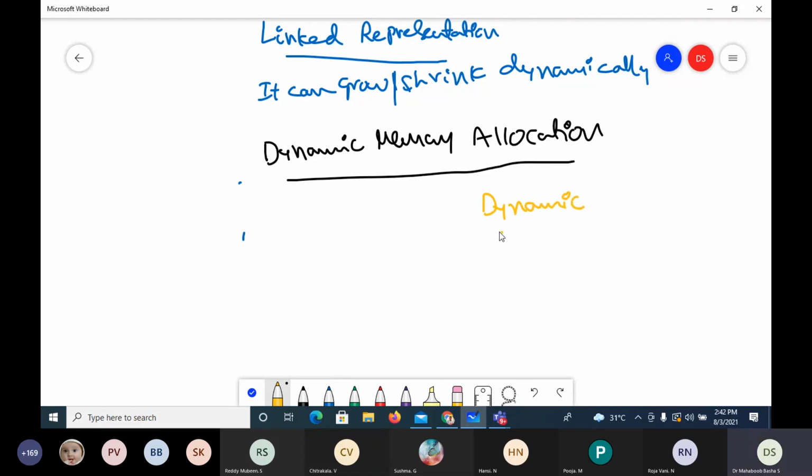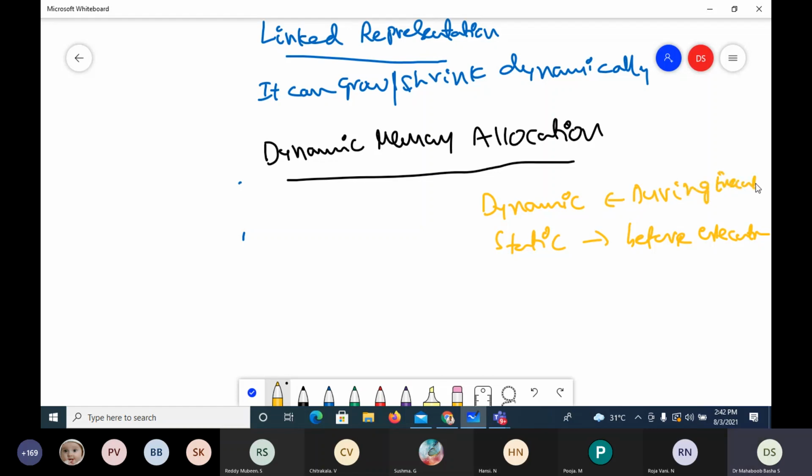Generally in programming, there are two things. One is static, another is dynamic. Anything that happens before execution, meaning during compile time, load time, or link time, whatever it is, before execution, it is static. Anything that happens during execution is dynamic.